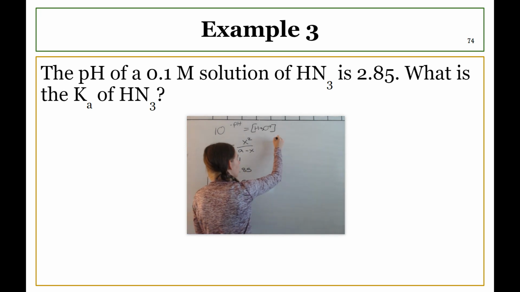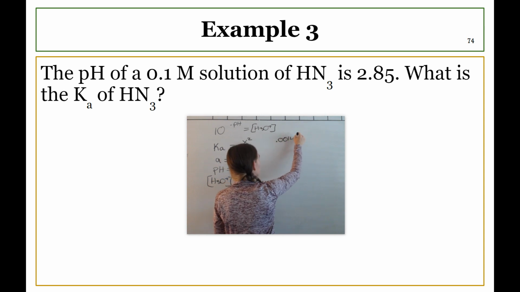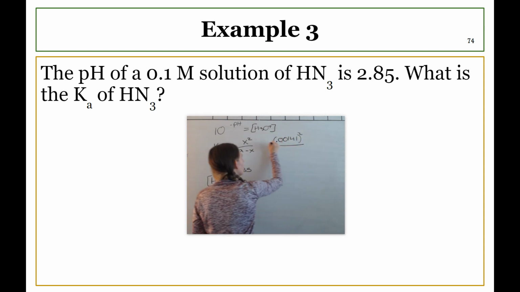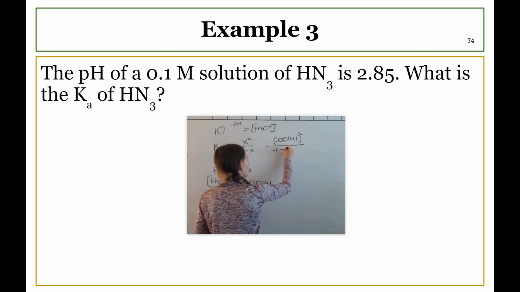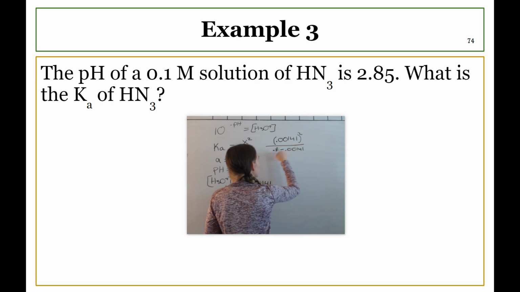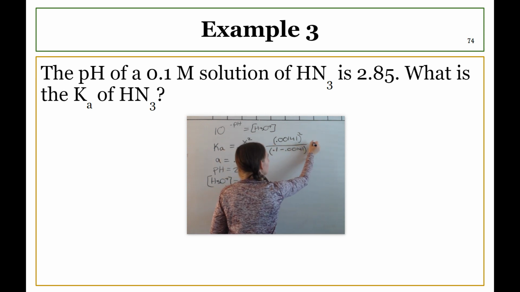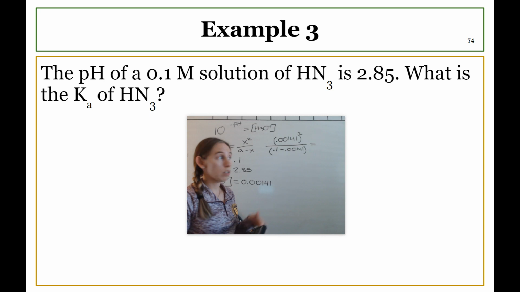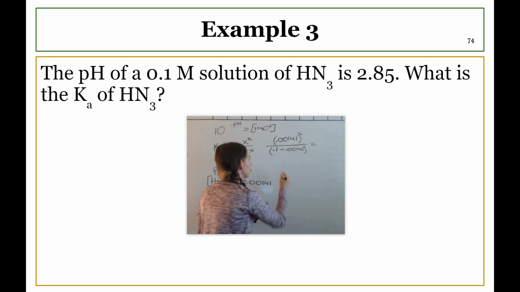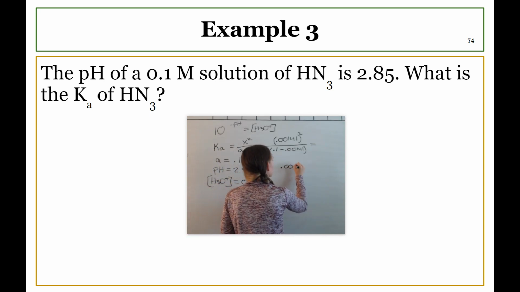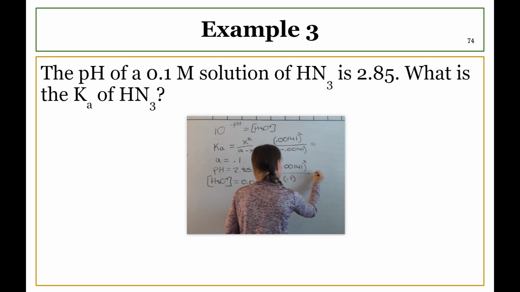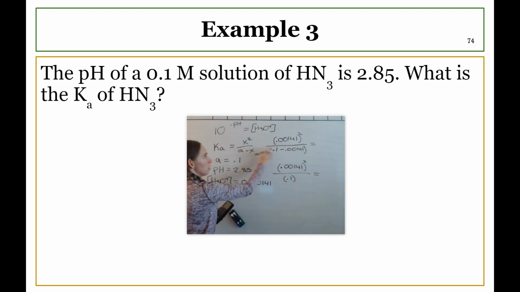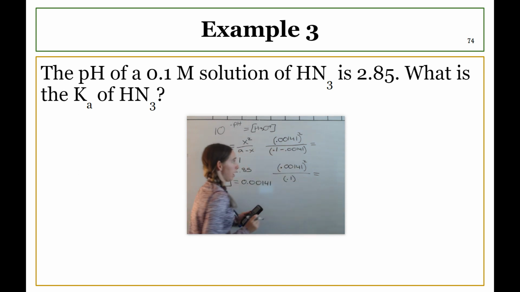So let's go ahead and plug that in. We've got 0.00141 squared over A, which is 0.1. You can see already that our x is small enough that it's not going to change 0.1. Because it's easy math, you can throw it in there if you want, or you don't have to. We're going to do it both ways to see if it makes a difference or not. So I'm going to rewrite it out again and just write 0.1 underneath. So here's where we are using the x, and here's where we're just erasing the x from there. And we'll try it both ways.